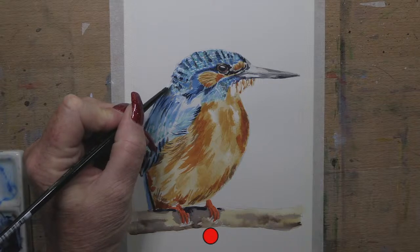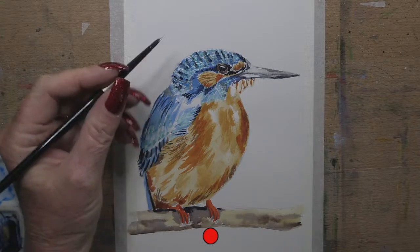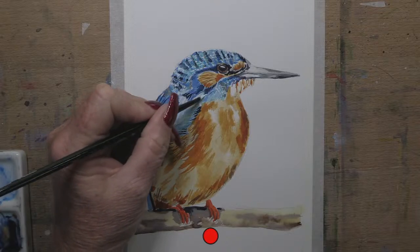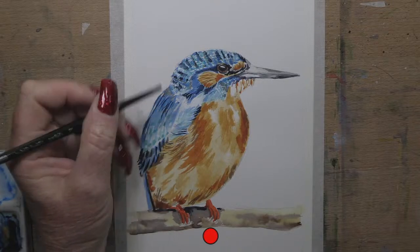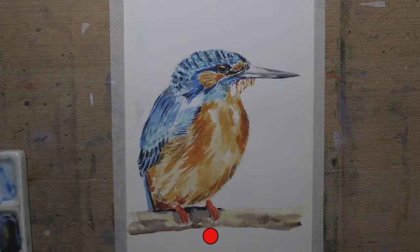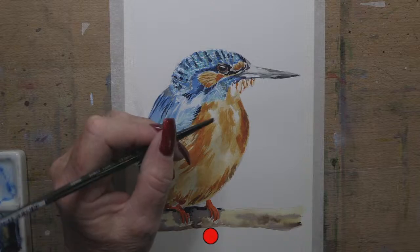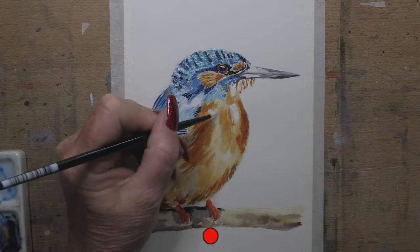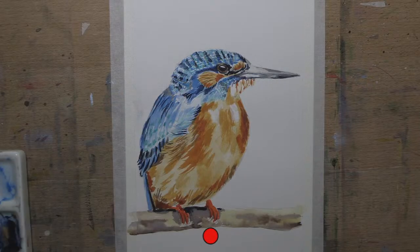And I have my gouache palette already set up. It's because I do love to use my gouache also. I'm going to take this, fill in that bit there. All right. And he's got a little bit of white on his chest, just a little bit in that highlighty bit. But I can use the gouache to create a feathery look. Like that.